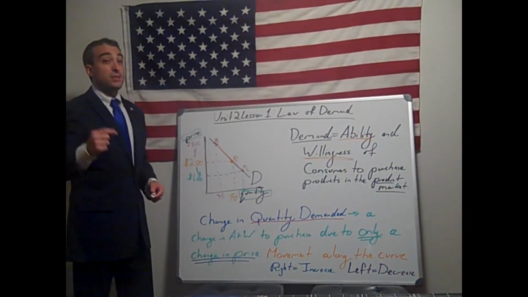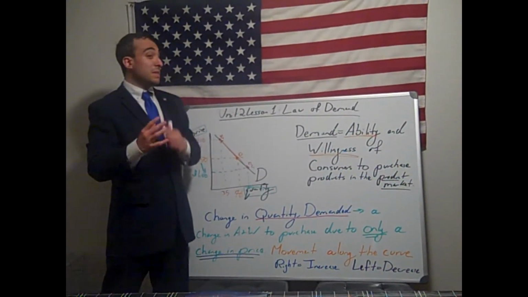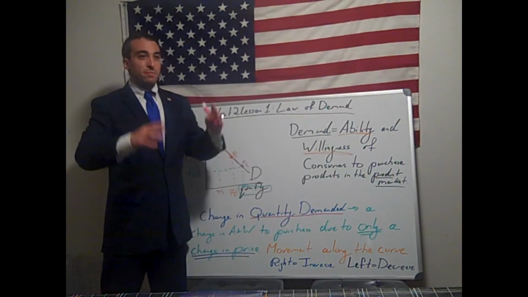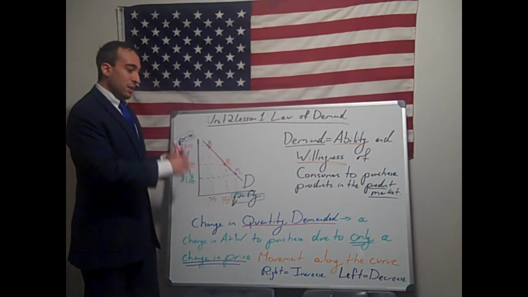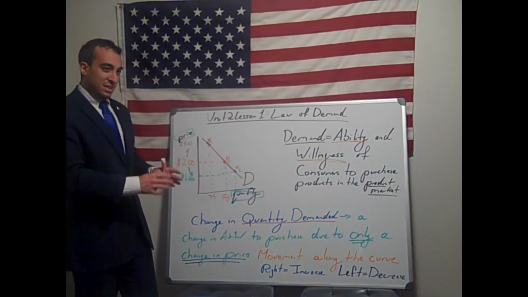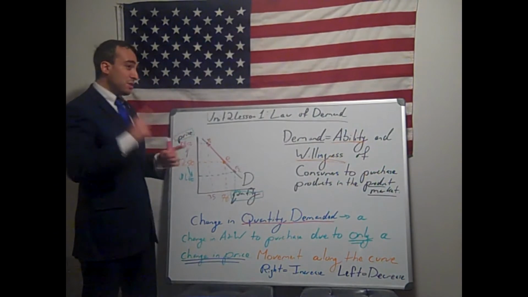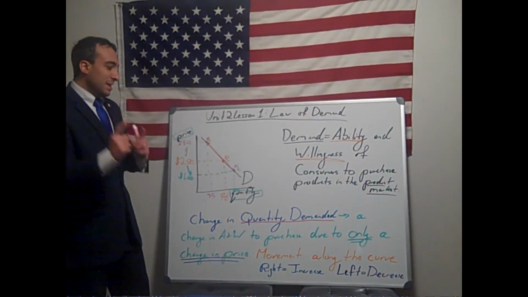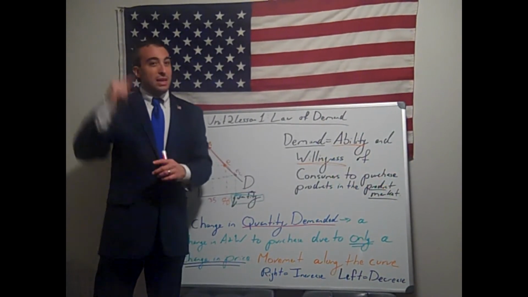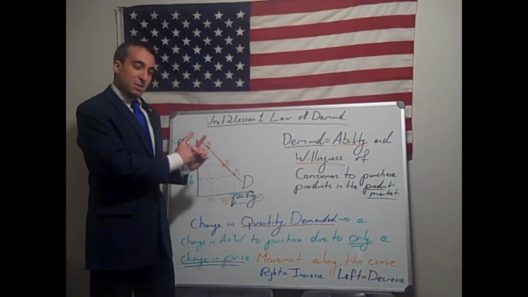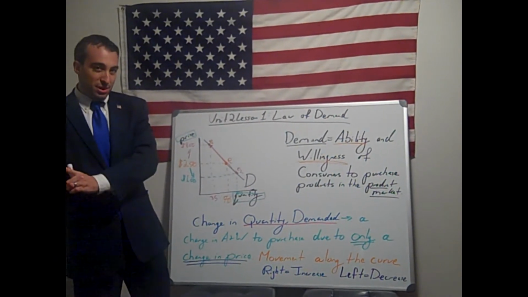So be careful on a multiple choice question, because they are going to say, worded specifically, this would be called a change in quantity demanded, due only to a change in price. And it results in only movements to the left or right. And that's also another point you have to be careful of: in graphs, there is no up and down. There is only left representing decrease, right representing increase.